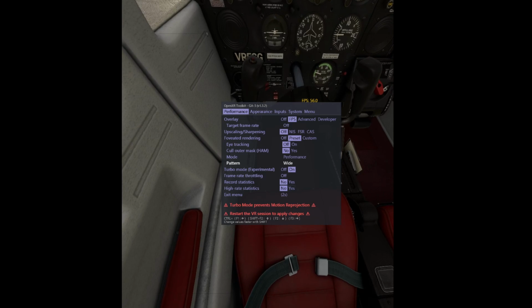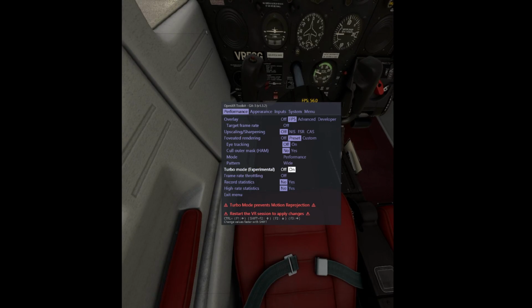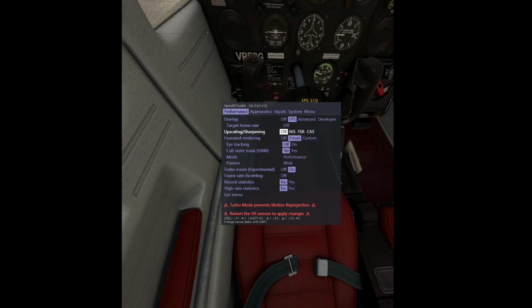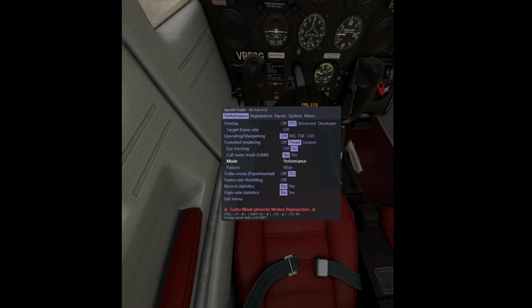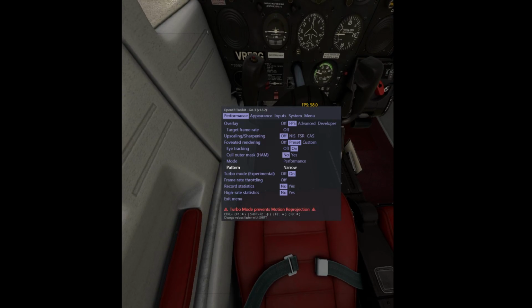Now with MSFS, it does not have native eye-tracked foveated rendering support, so we have to rely on the OpenXR toolkit. That means we're only getting roughly around 3 to 4 frames per second more with eye tracking, and that is if I change the area of focus or pattern to be very narrow. Although the trouble is, the way that this works with the OpenXR toolkit, since it's a layer and not integrated within the sim, you do notice some fuzziness in the peripheral vision. So it's not really working that well.